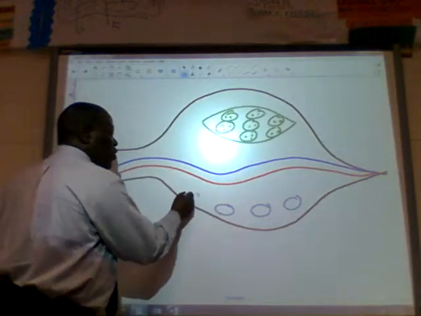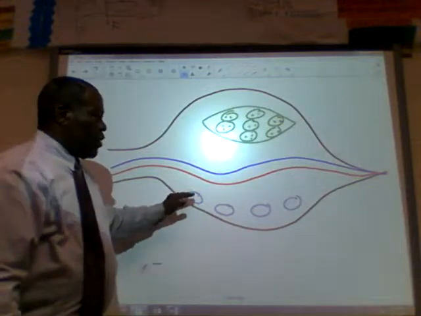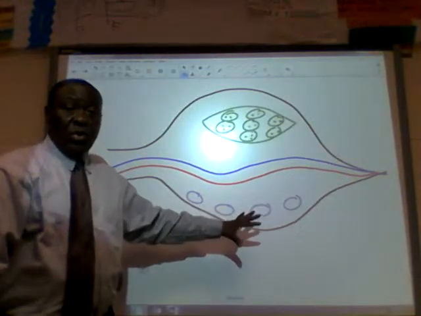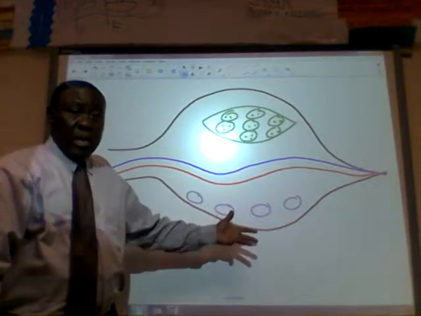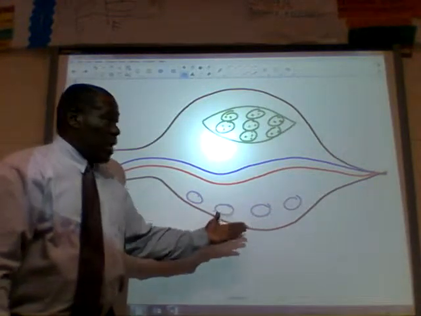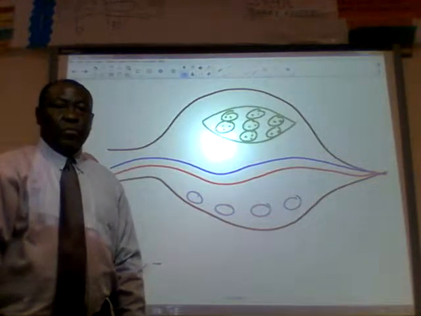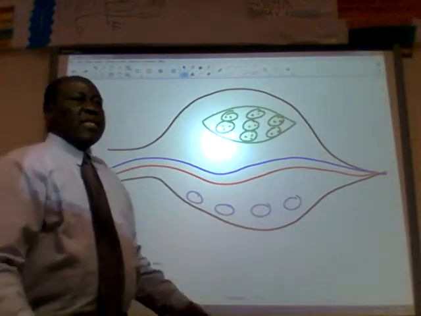Listen, I'm only going to draw maybe 4 nostrils. You can draw 2 or 3, that's fine, but I'm just telling you there's a lot of nostrils, a lot of holes, so to speak, at the bottom of the leaf to help the leaf breathe. But I'm only going to draw 3 of them at the bottom. Okay? All right, now let's see what is happening.